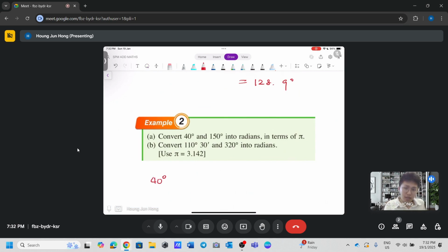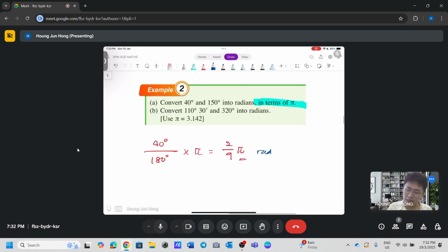Again, if you have angle, you divide by angle, right? Divide by degree. So degree divide by degree, pi divide by pi, radian divide by radian. So this one, multiply by pi, which you should get 2/9 pi. You can see over here that they indeed want you to put it in terms of pi, so you can just put it in terms of pi. If possible, add the unit radian.